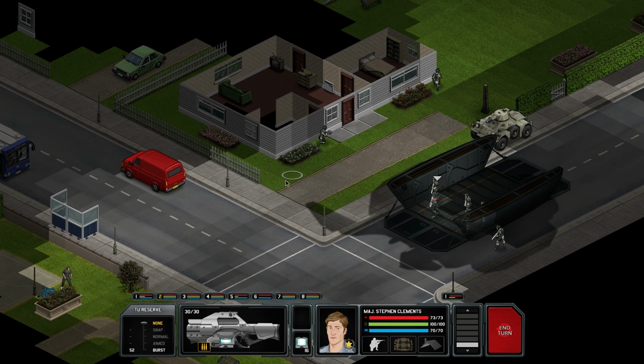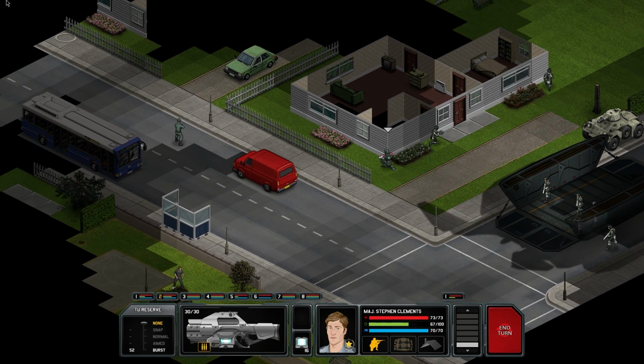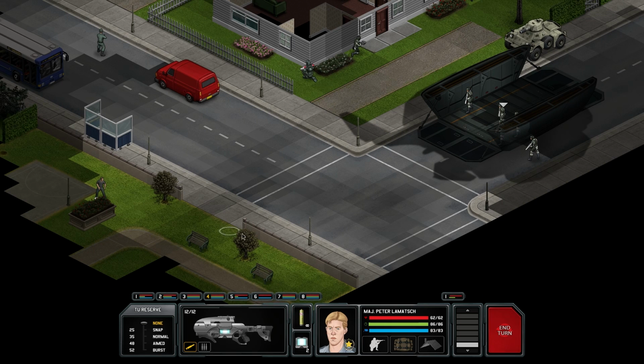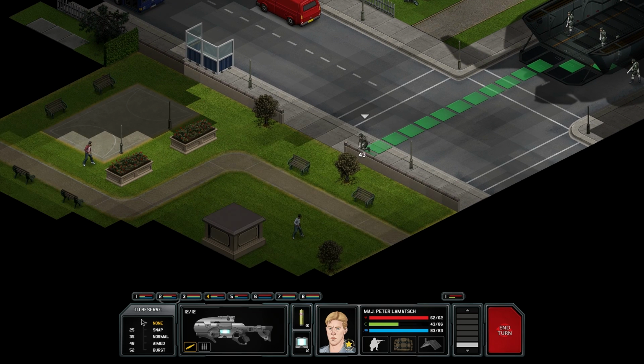Now then, let's stomp Steven out. 52 time units for a burst, and he actually has well over 100 time units now, so he can pretty much move anywhere on the map and still have time left to shoot with. This is what this armor is all about. So maybe it is worth actually having more heavies. I don't know, maybe it was a mistake to sell that Predator armor, but we will see how it goes. Let us move Peter forwards.